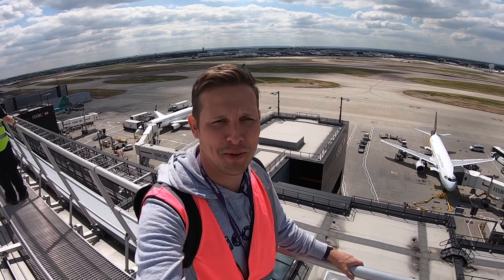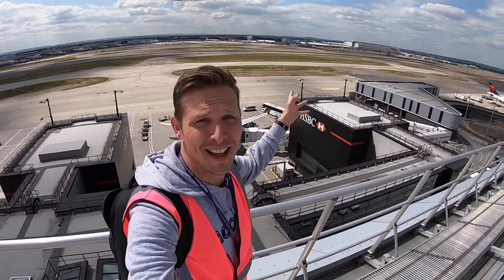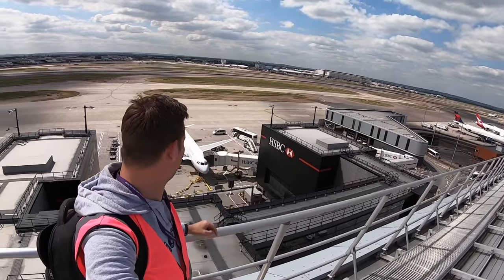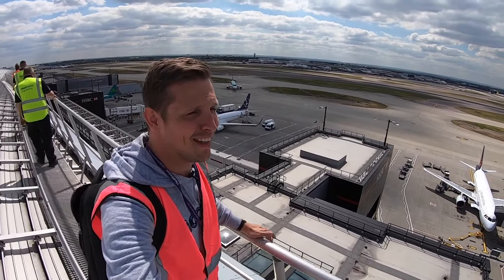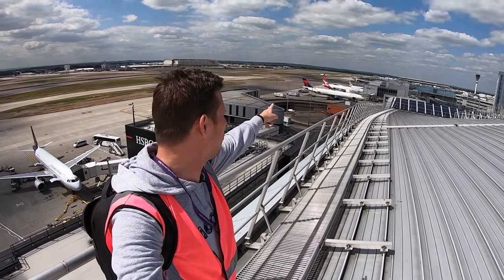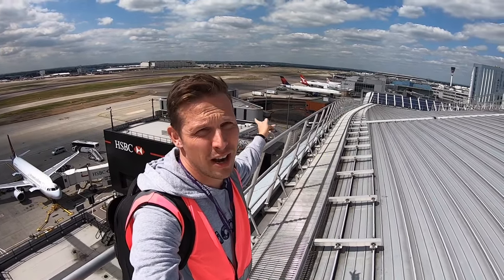So you have this amazing view here from Terminal 2, right on the rooftop, as you can see. The Lufthansa bird taking off, and my favorite airline in the world, Malaysia Airlines, heading for the runway as well. And Brussels Airlines, Polish, Aer Lingus. So yeah, that is pretty awesome. And Qantas. This is the Qantas Dreamliner. This is the only direct flight between Europe and Australia. The Dreamliner over there is getting ready for a 17-hour flight back to Australia.